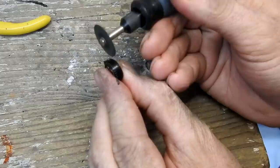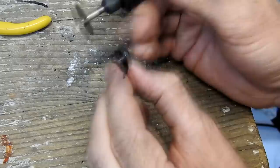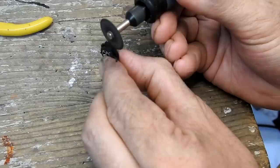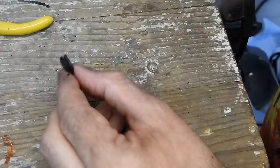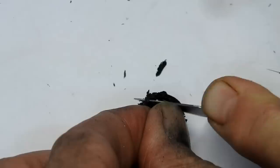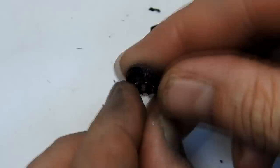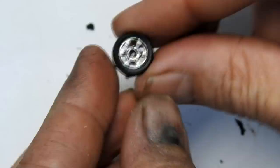I'm just doing it slowly, bit by bit, so it doesn't get too hot and melt the plastic. And then once I've cut all the way around, I finish it off with my craft knife. So there it is, cut in half. I'll just pull all these little flaky bits off of the outside. And here it is, our nice thin wheel. This should fit.